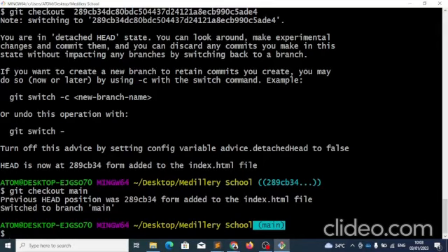You can do whatever tweaking. Maybe you want to add a color, and you are just testing whether the color will be the best for that or not. You can do a lot of testing there. When you are done and satisfied that it is fine, you can merge it with the main branch. Do we understand? Yes, sir. Okay. So when you merge into the main branch, whatever updates you made will now be part of the main branch.